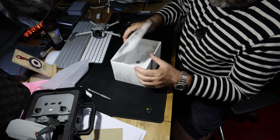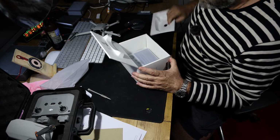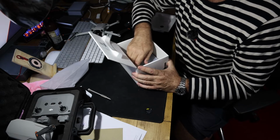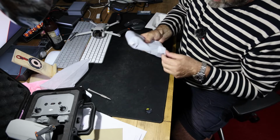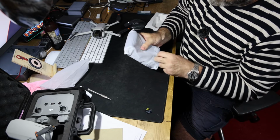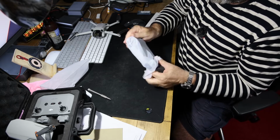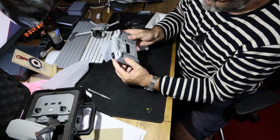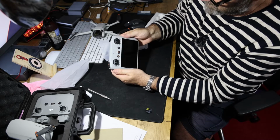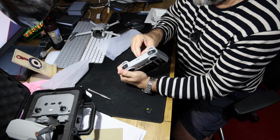Just put it there, in the box rather. There's a little hole there to stick your finger through, but you can't. Sorry, I almost forgot the famous controller. So I've got a Mavic 3, but I've got a basic controller with that, not one of the RC fancy controllers with the screen. So we'll take this out of the bag. And we've got the sticks at the back and the screen at the front. I can't remember how many inches the screen is. Let's get the sticks out.